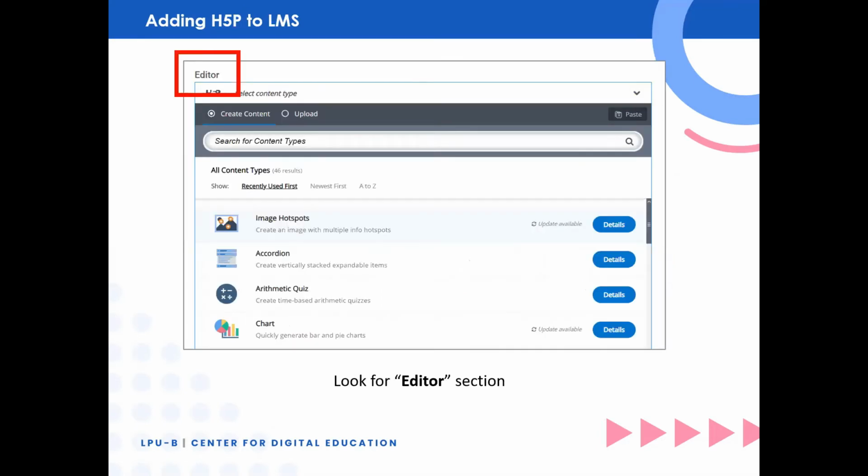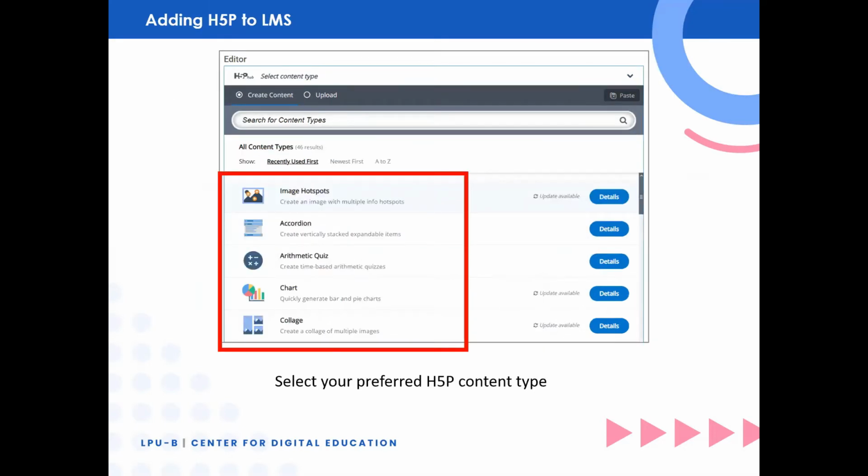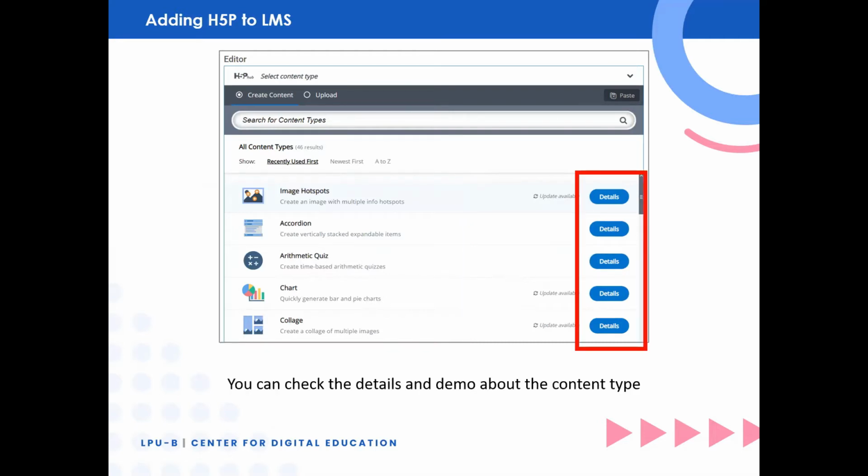And then, sa editor section, may makikita tayong different types of H5P content. We can also click the details button para ma-check natin and mapanood natin yung demo about that specific content type.